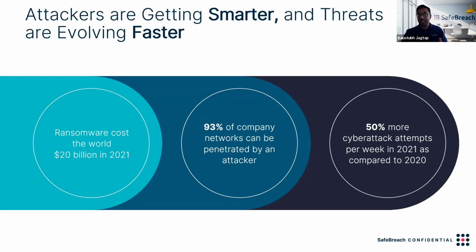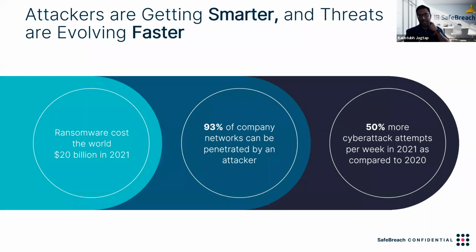And these attacks are changing faster than, as you know, in The Walking Dead or any other fictional zombie movie, the zombie virus. It keeps changing constantly. Just look at the stats on the screen. Ransomware, one of the most prevalent and recognized advanced malware threats, cost organizations nearly $20 billion in 2021. To put that in context, by comparison, NASA's budget, our space agency, for the last 3 to 4 years ranged between 20 to $25 billion annually.